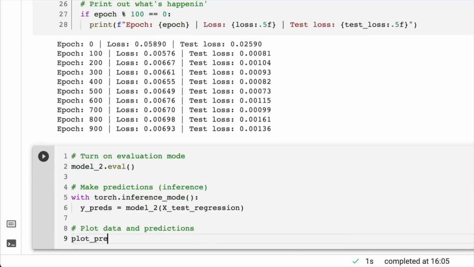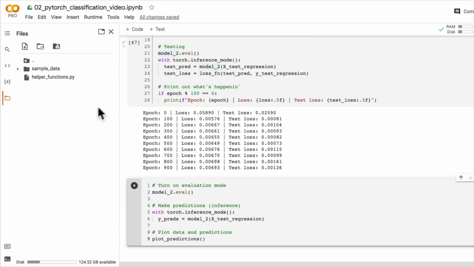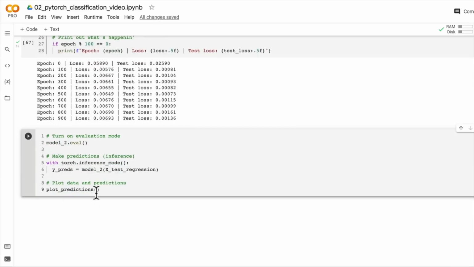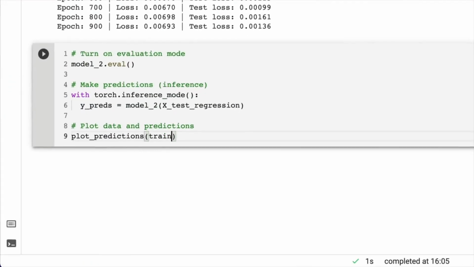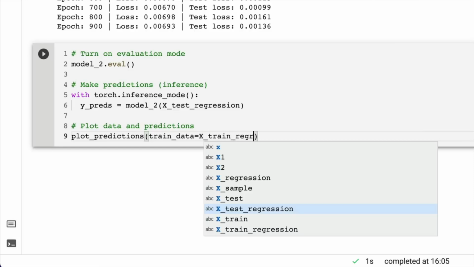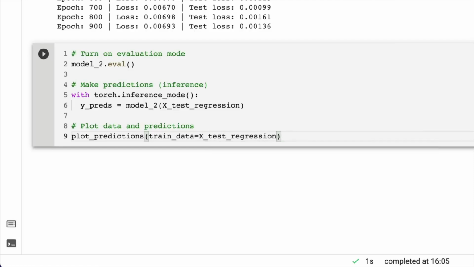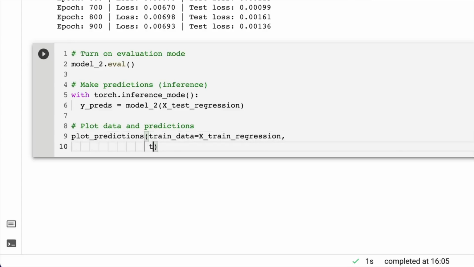Now, plot data and predictions. To do this, we can of course use our plot predictions function that we imported via our helper_functions.py file. The code for that is just a few cells above if you'd like to check that out. But let's set up the train data here. Train data parameter, which is X_train_regression. Train labels equals y_train_regression.